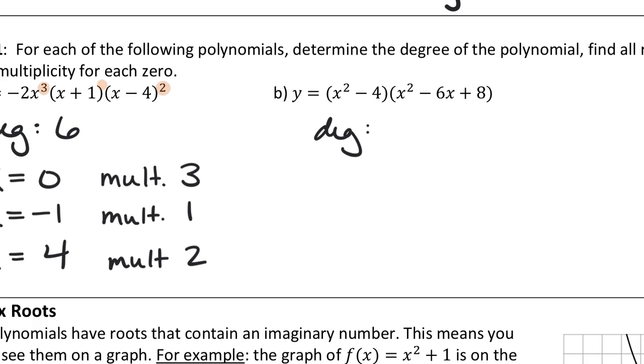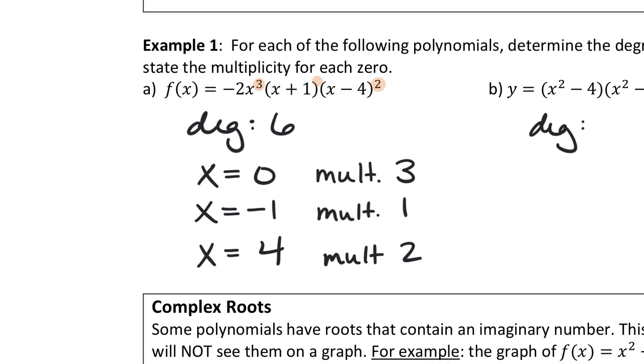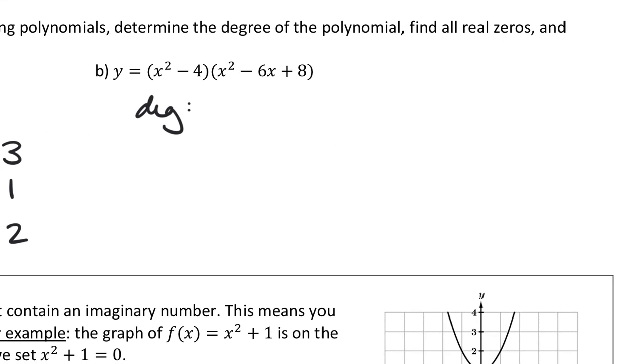So if we look back on this one, we only technically paid attention to the largest degree in this factor, the largest degree in this factor, and the largest degree in this factor. Okay? So for this one, this is going to be degree 4. We know we should have 4 different zeros, especially when we start counting multiplicities. But let's factor. Do we remember how to factor?